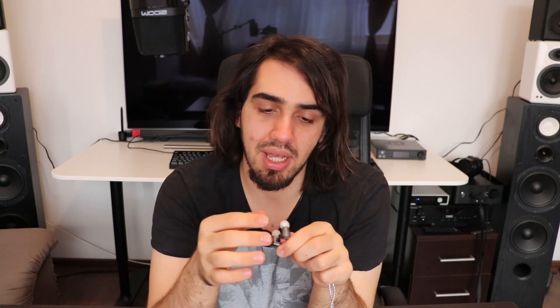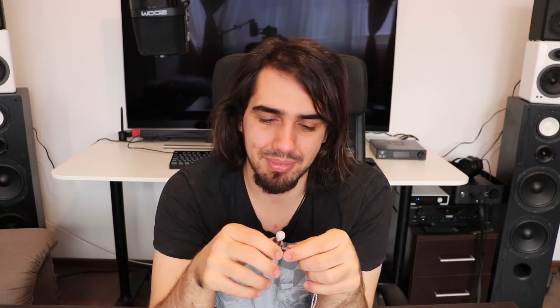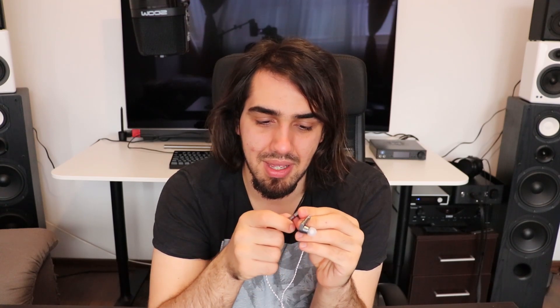The sound is very similar to the Tin T2 IEMs — I mean very similar. They have that same characteristic roll-off in the sub-bass. They also have the same airy overall sound and a pretty sparkly top end which is pretty smooth in terms of textures. They are not harsh; they are rather bright. Considering the number of 50 USD IEMs on the market, I think these are very similar to other similarly priced IEMs — they all have the same V-shape sound.